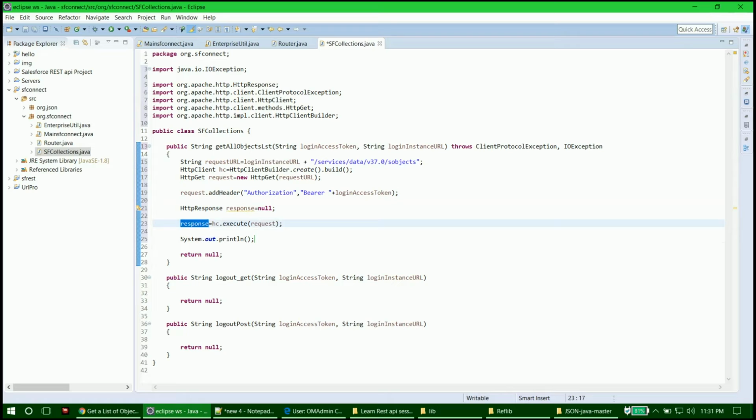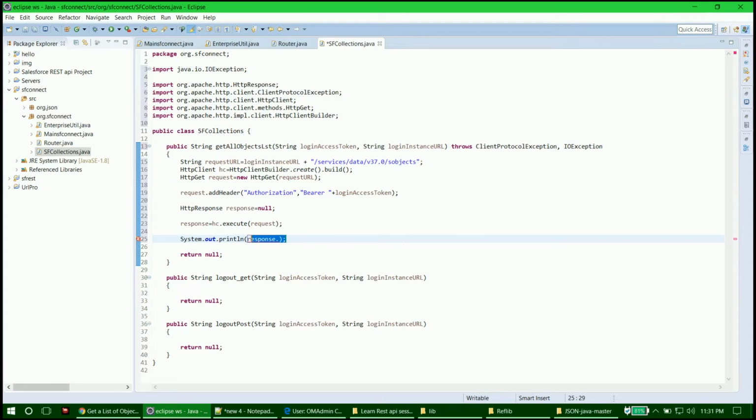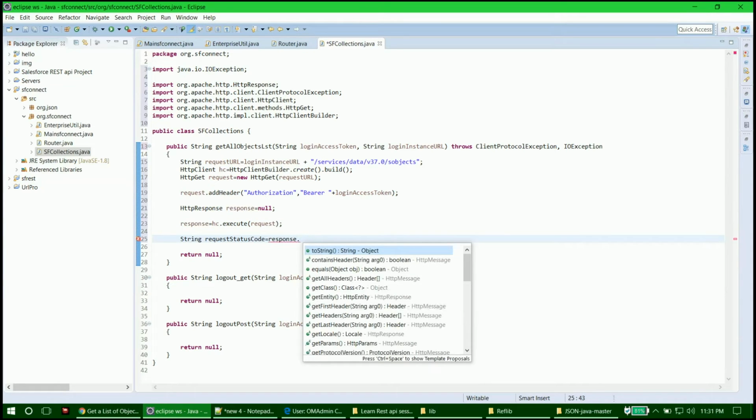Whatever response is received will be an HTTP response, and we need to change it to a specific string format. First we need to check whether the request has been completed successfully by validating the status code.